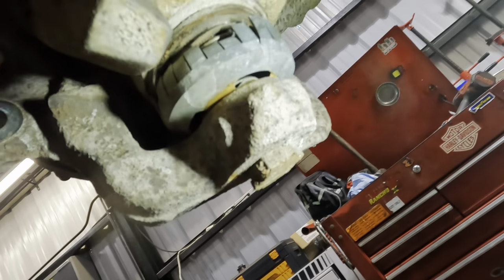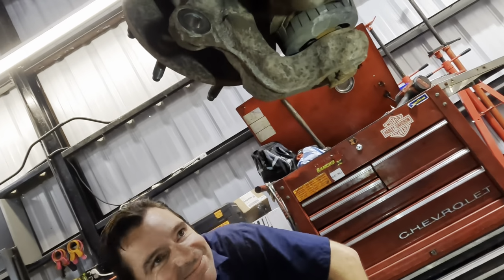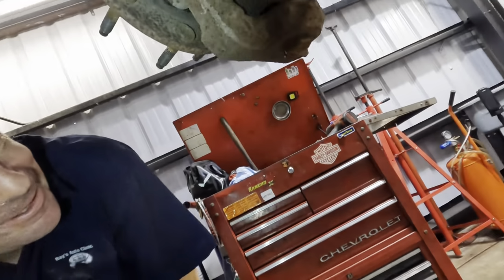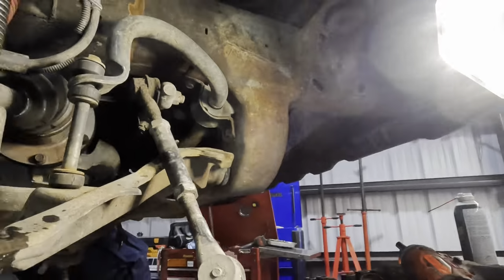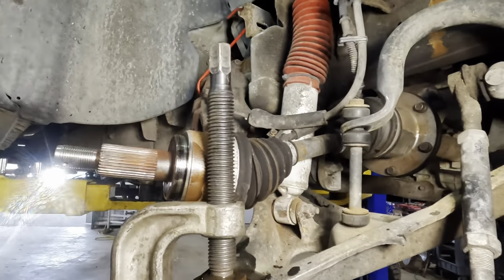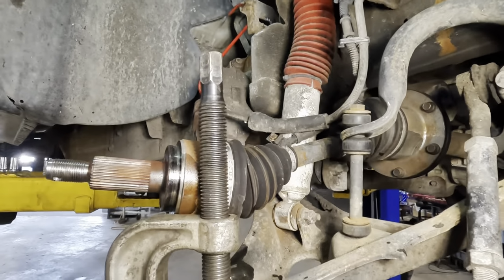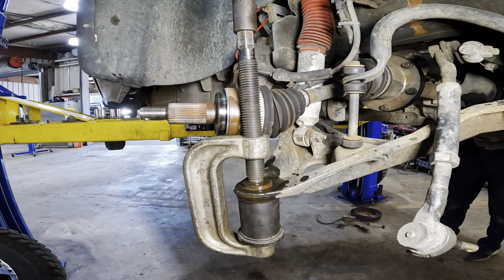Yeah, it'll unthread though. You just hammer a socket onto it and send it. It'll go. What do you think? Might come off easier, actually. It might. There's nothing holding it on. It's got like three threads left. Yeah, just send it. Worst case scenario, we chop it off with the Sawzall, right? We have the power of destruction. Anyway, let's get to impacting our ball joint. 22 millimeters coming in.